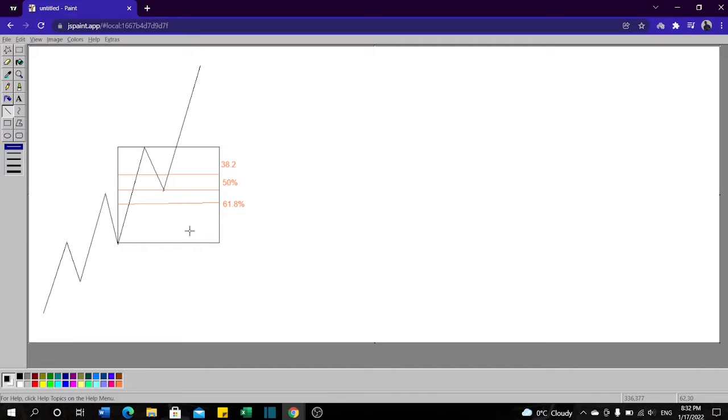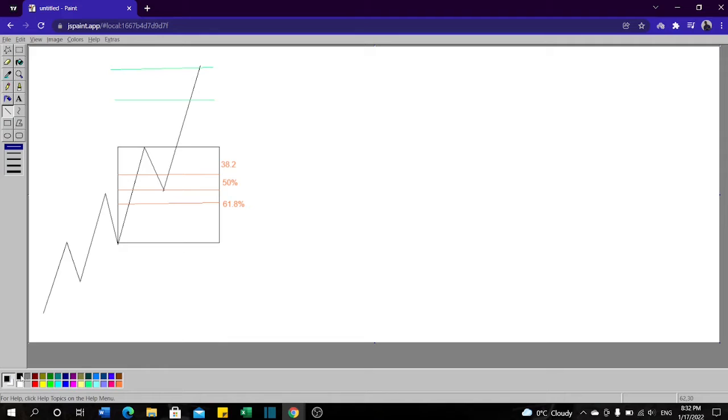So this is an example of a Fibonacci retracement on an uptrend. And as I've told you before, according to Fibonacci retracement, it will give you levels where you can take your take profits, where the price is expected to actually continue. So according to Fibonacci, this can be our first take profit, this can be our second take profit. So let me give the same example in a downtrend.